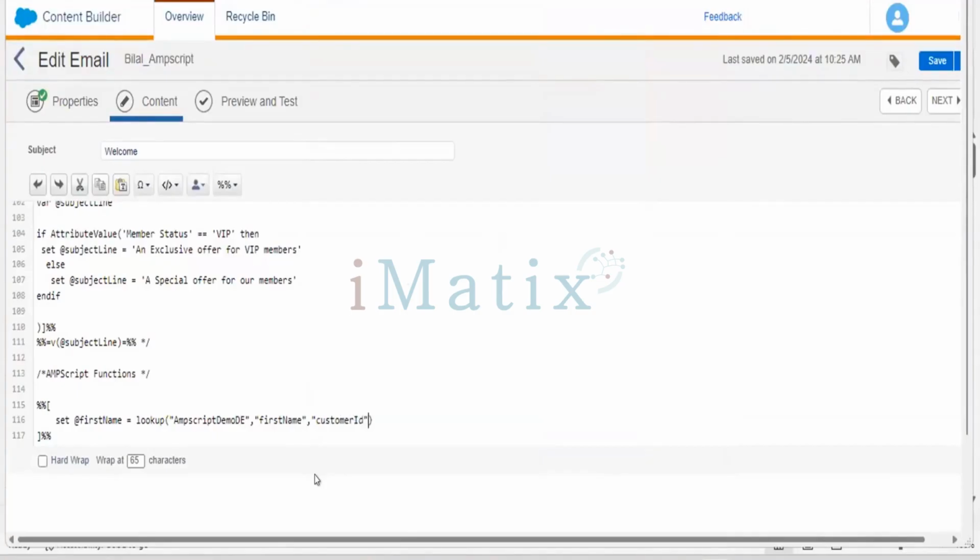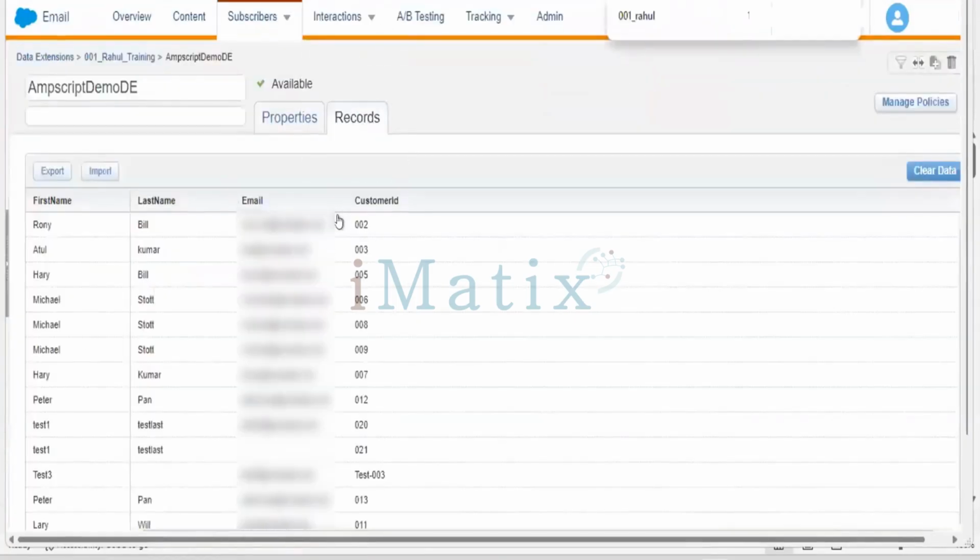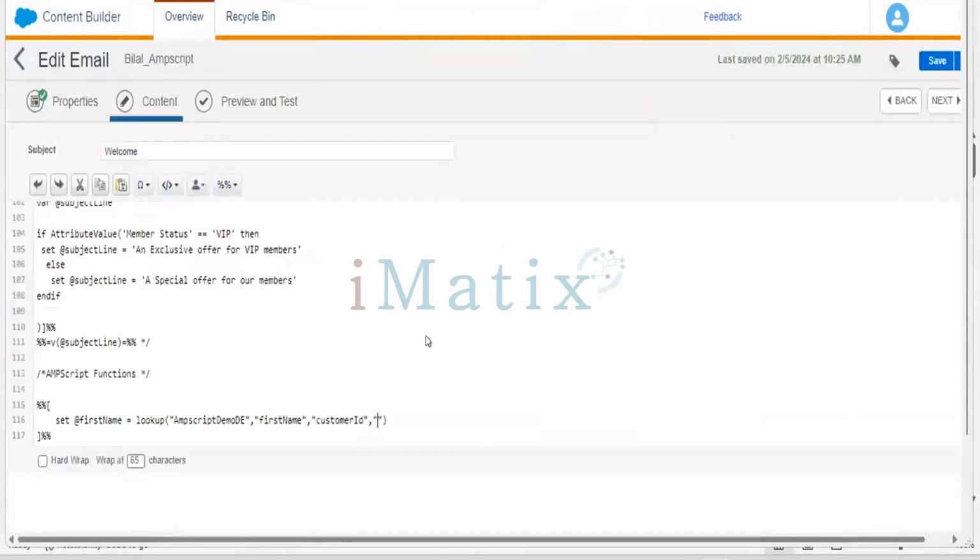Then give the values. Now on the next line, output.